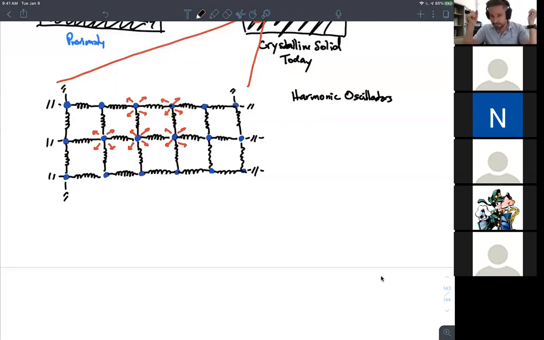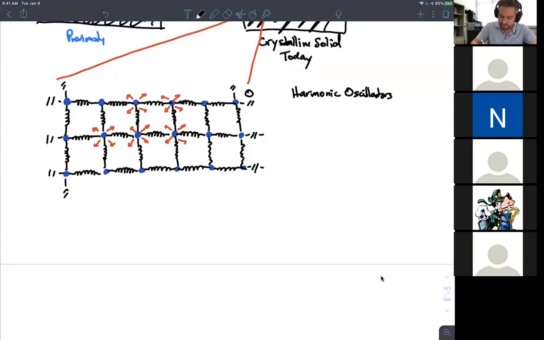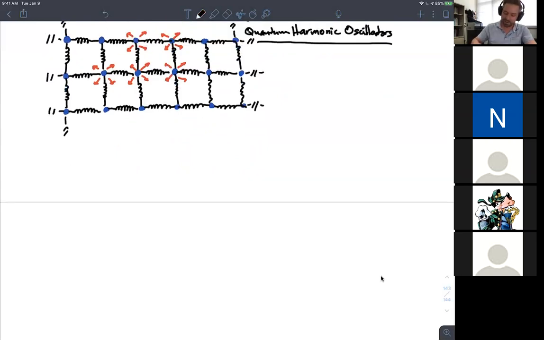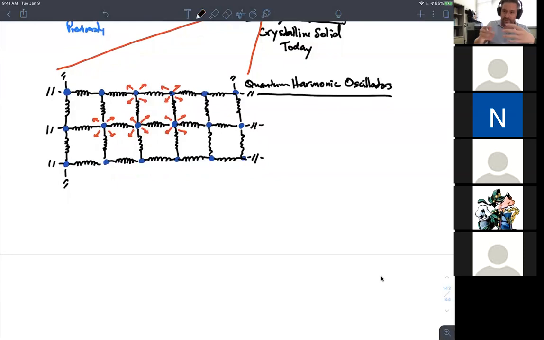Now they're atoms and molecules, which suggests that they're not just harmonic oscillators. They are, in fact, quantum harmonic oscillators. So each atom and molecule in our solid is going to act like a quantum harmonic oscillator. Again, we've all taken quantum mechanics class, right? So we know how quantum mechanical harmonic oscillators behave. We know that for a quantum harmonic oscillator, the potential is, as usual, quadratic. That's what makes it a harmonic oscillator.